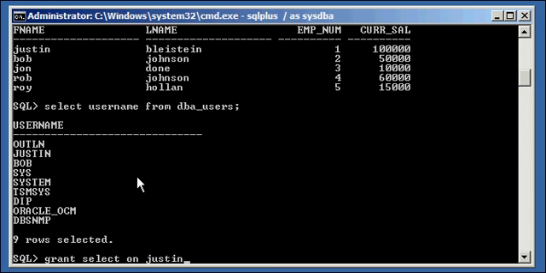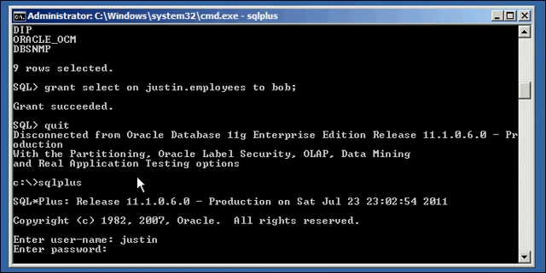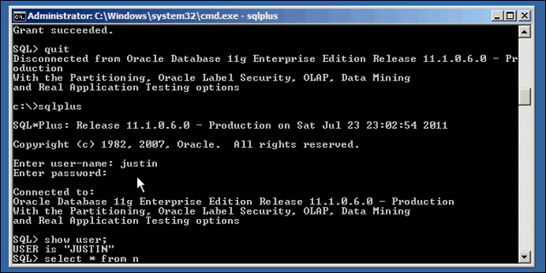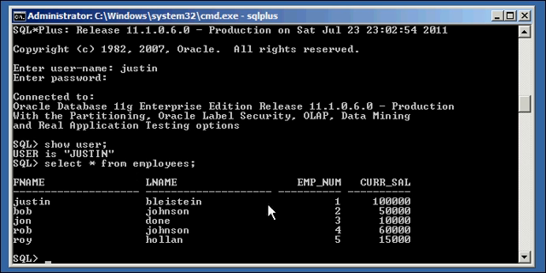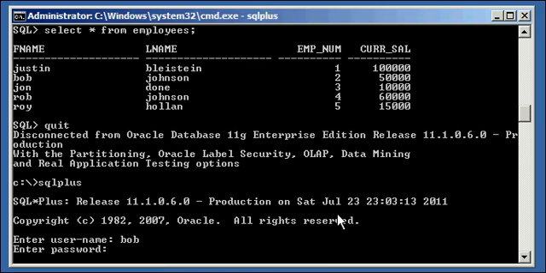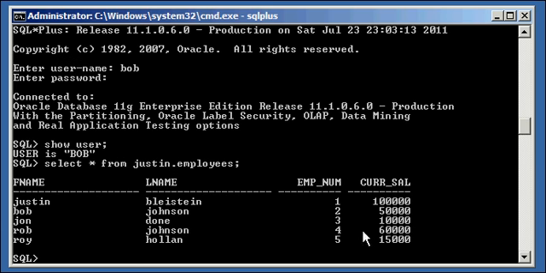If we log into the database as user Justin, and we do a show user, select asterisk from employees, we don't need a schema qualifier because we're logged in as Justin. We will see 1 through 5, including the number 2 here. And if we log into the database as user Bob, show user, select asterisk from Justin.employees, again, we see everything, 1 through 5.